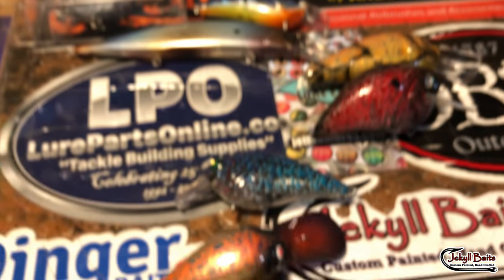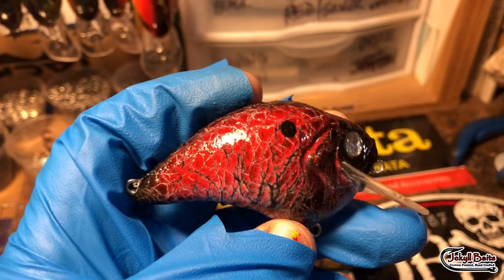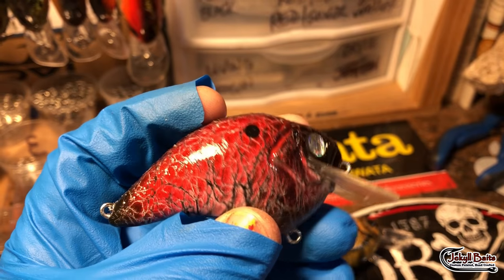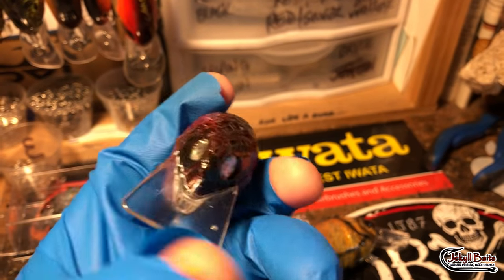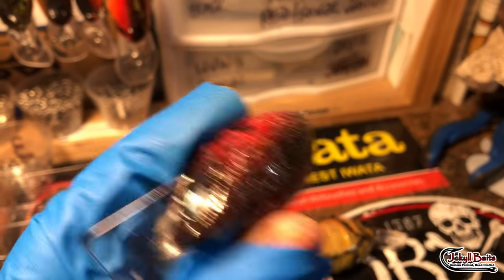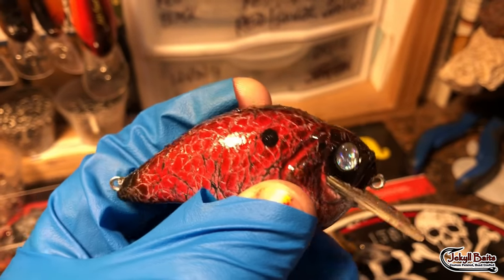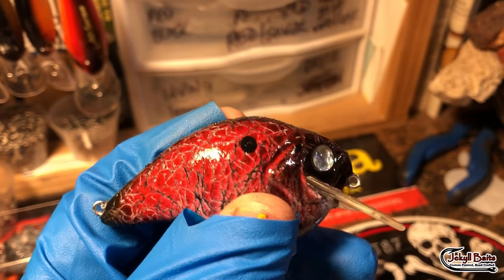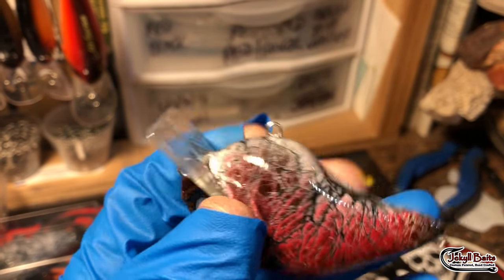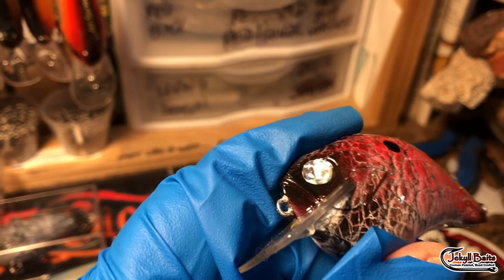Just a superior bait and a very good replica of the original Pre-Rap wiggle warts. They run true, they swim well. The wide erratic wobble that Rapala and Storm are known for in their wiggle warts runs in this bait. Really happy with how this color turned out. This is the Lake Charles Shad, named after Lake Charles right here in Arkansas — not far from me. It's not a clear lake like Bull Shoals or North Fork. Lake Charles is a very timber-oriented lake, and these darker profile baits do very well. Red specifically in the fall and pre-spawn in the spring really seems to be key over there. Got the veining in it — it's on that Dinger S.